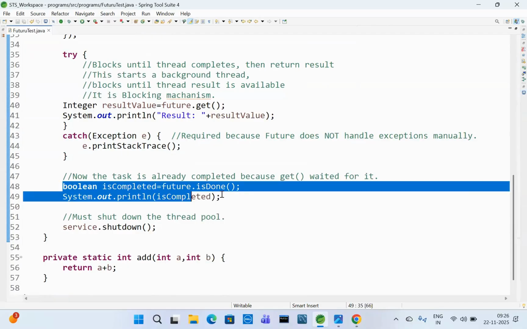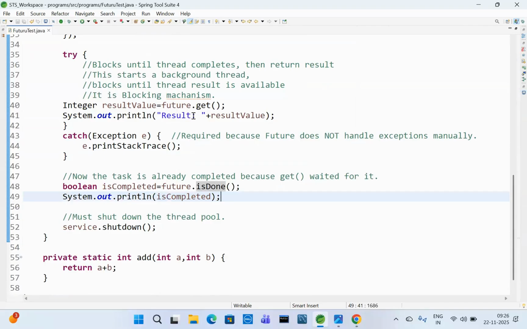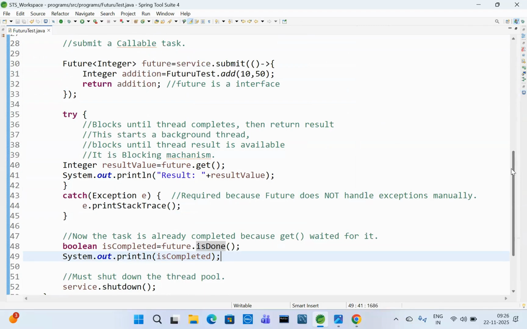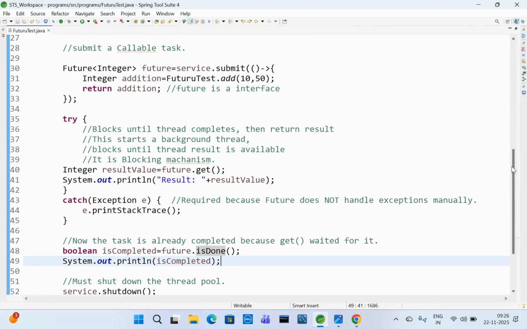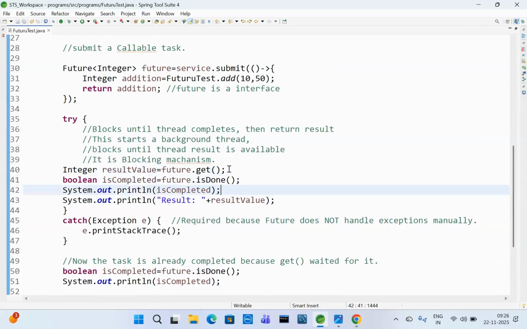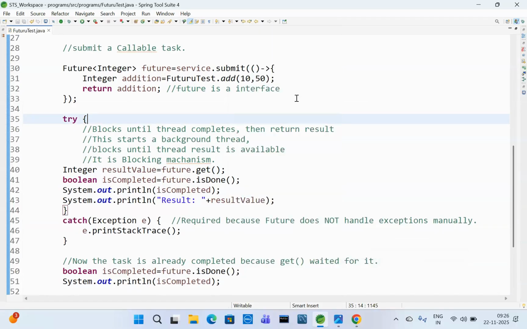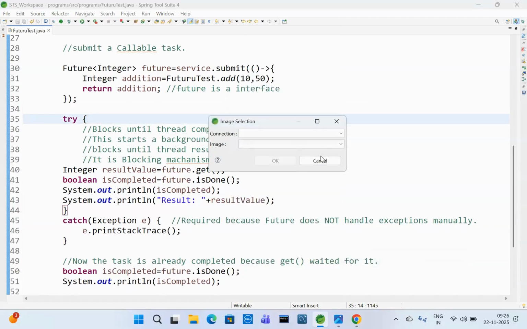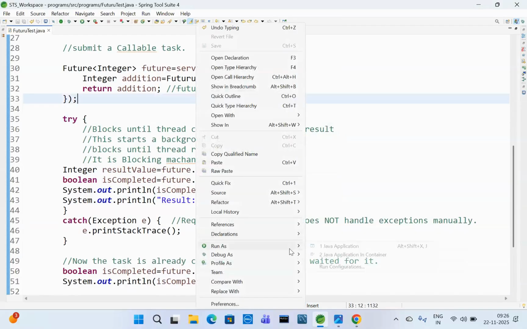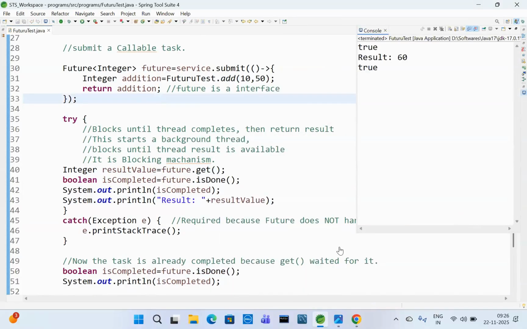So let's copy these two lines. Let's check after the get call only. I pasted the isDone after the get call. True.